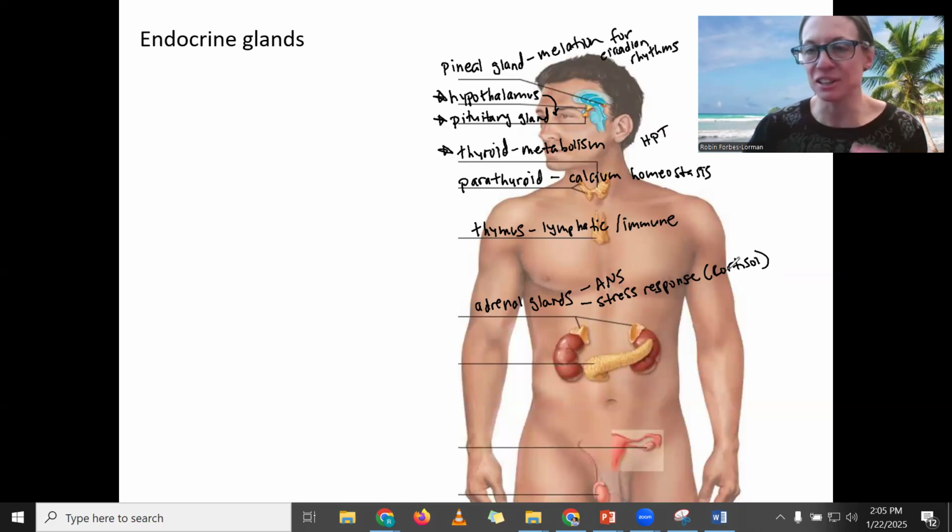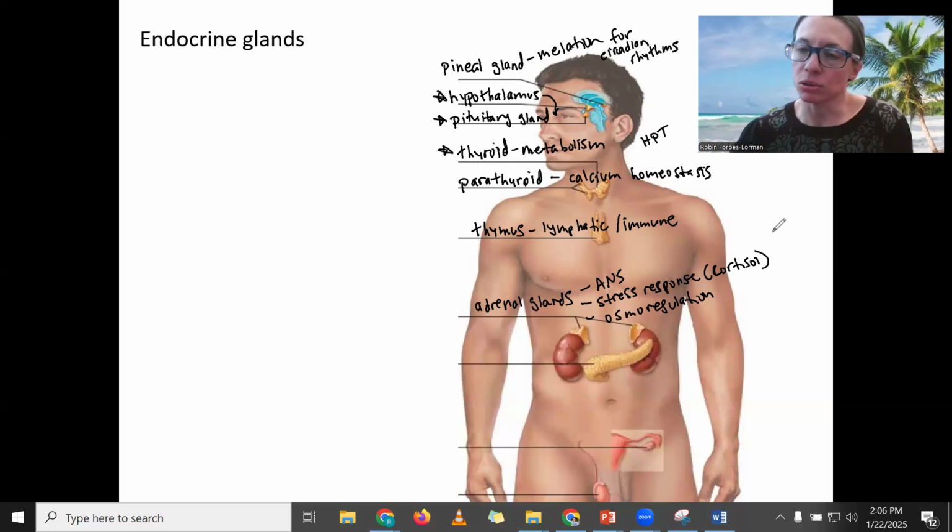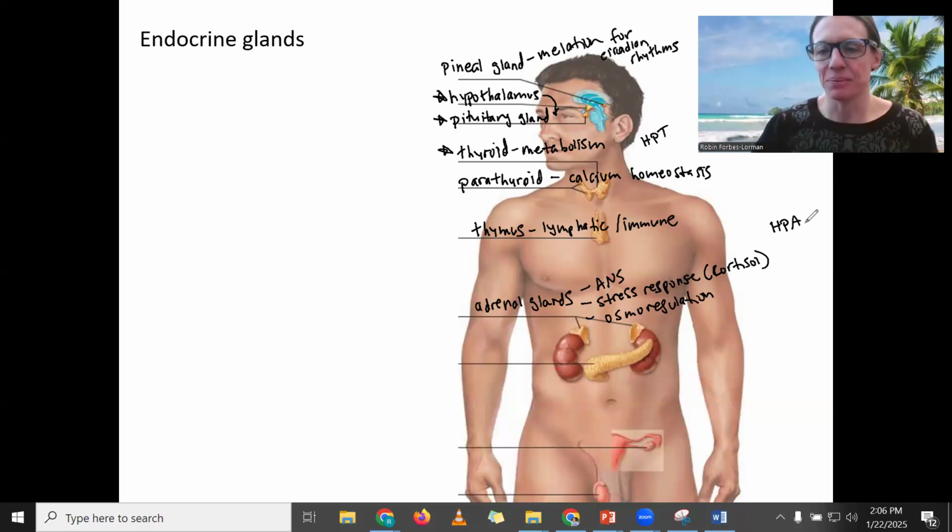So you may have heard of cortisol as kind of the stress hormone. So those are two of its big roles. We're also going to see it in osmoregulation. This means regulating salt, right? Osmolarity of the blood. So we'll focus on that one a little bit later on when we get to the urinary system. The adrenal glands are controlled by the pituitary as well. So this is going to be part of our HPA, hypothalamic pituitary adrenal axis. So I'll star that one.